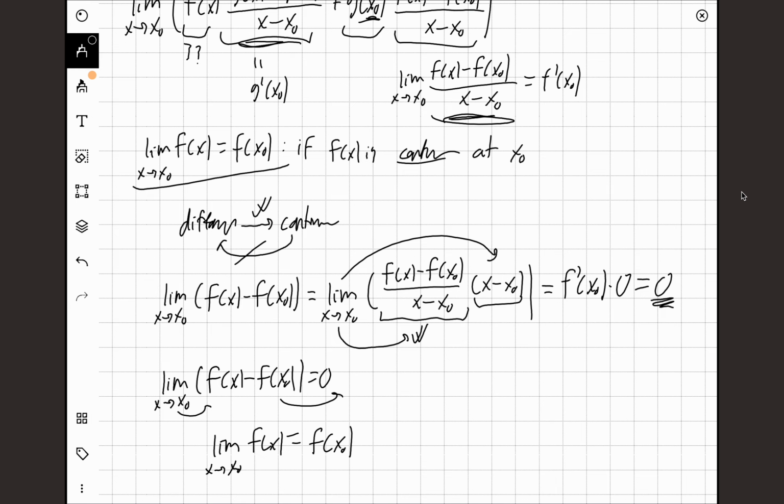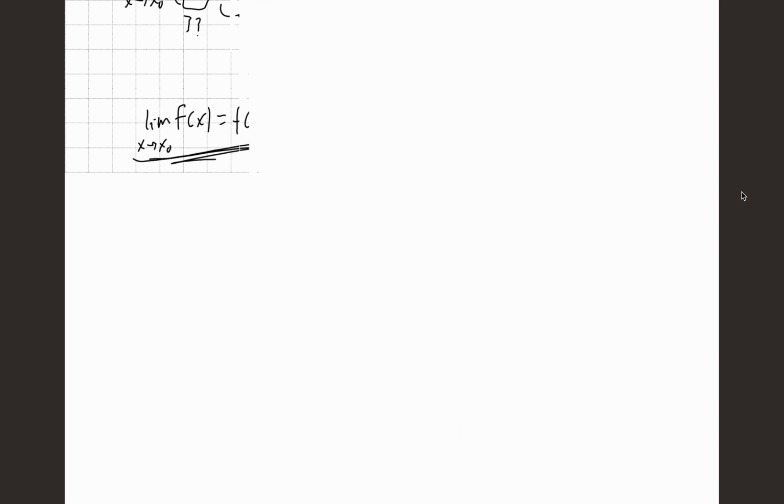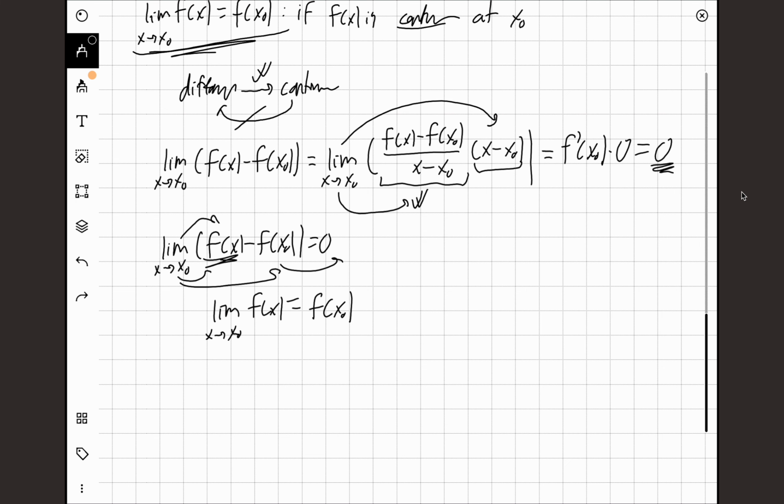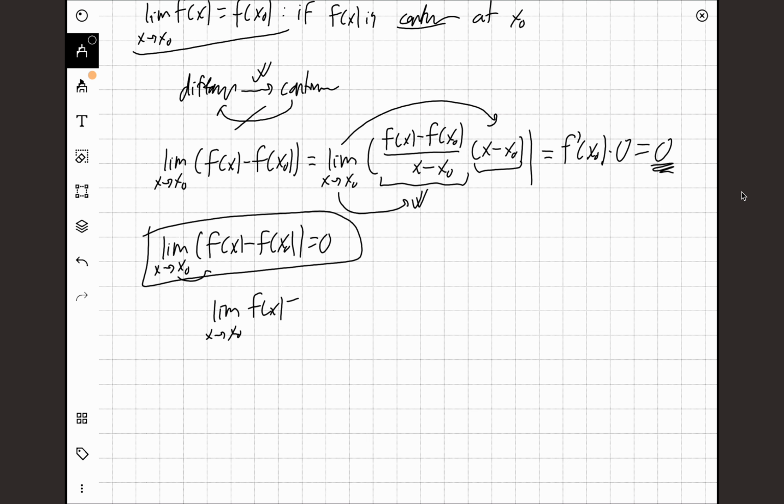However, again, we can't do that because we don't know if this limit exists. We're trying to prove right now that this limit exists, so we can't just distribute this limit into both sides because we haven't shown that this limit exists yet. So what do we actually have to do? Well, we have to take the analysis approach. We have to do it the analysis way, and we actually gotta check what does this statement actually mean? What does this statement over here actually tell us?